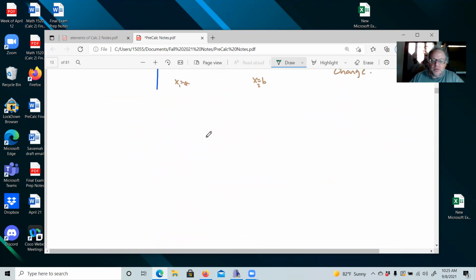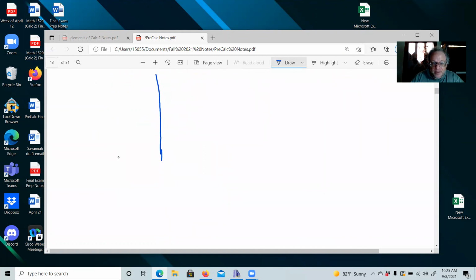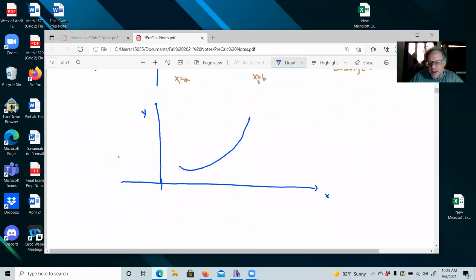So what we do is we're going to have the same picture. I'm just going to relabel some things. So here's my y. It's my little formula. It's more or less the same kind of curve. Okay. So what we're going to do is call this an arbitrary point. Just going to call it x. And then down here, I'm going to add something to this x in order to get to my next spot. Right? We're going to say, well, x plus some kind of a change in x is equal to this spot.